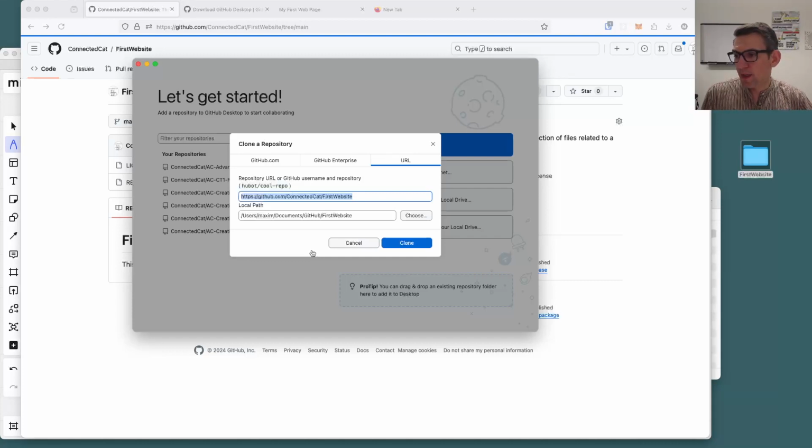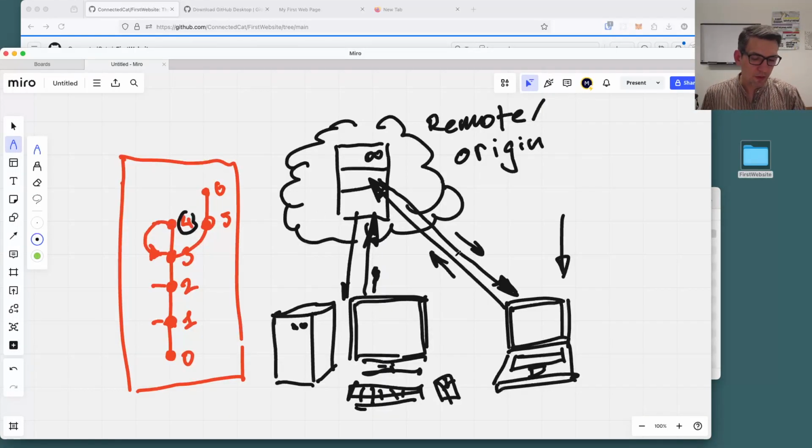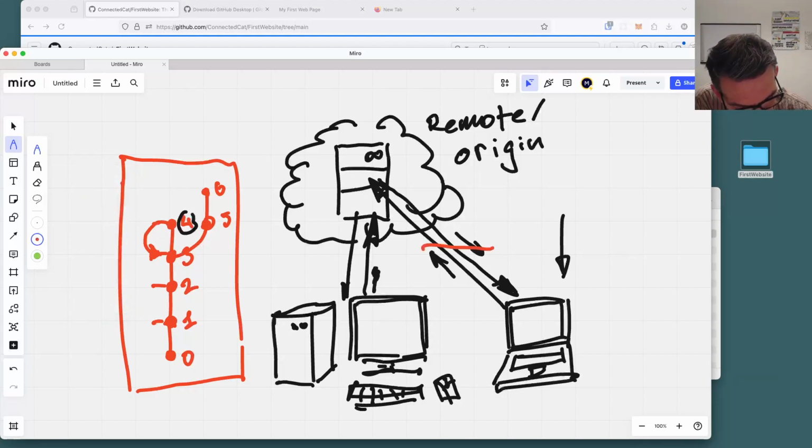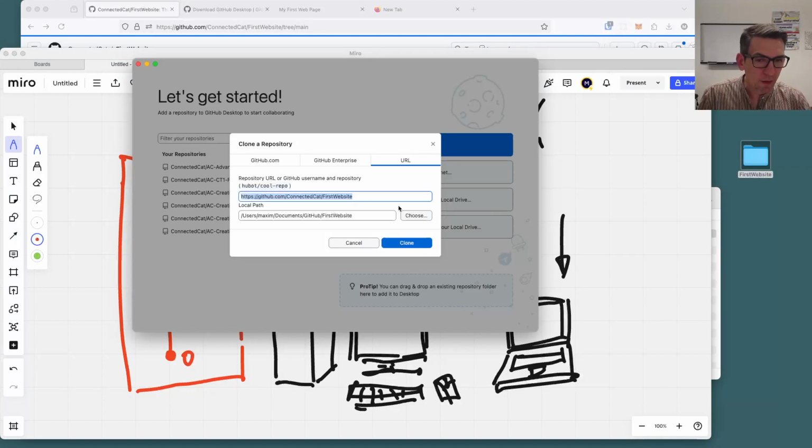So we will not be able to, and let's change the color real quick, we'll not be able to do this anymore because it only tracks the files in that specific location. So keep in mind where that location is, and if you need to move your clone to a different location, you're going to have to re-clone it again. That's the way to do it, right?